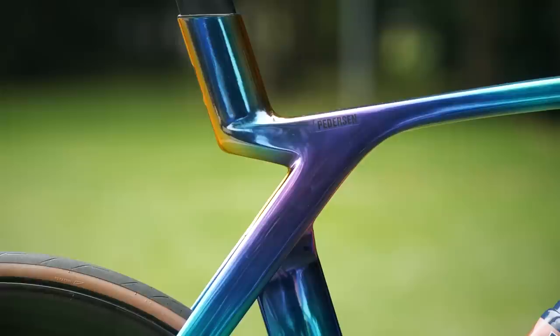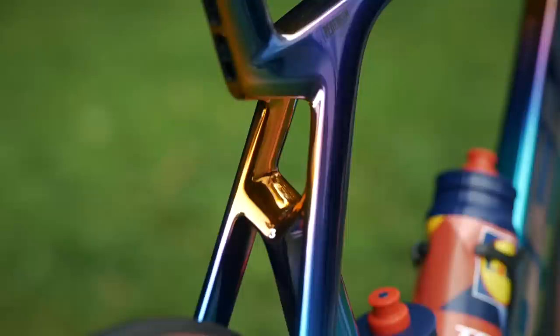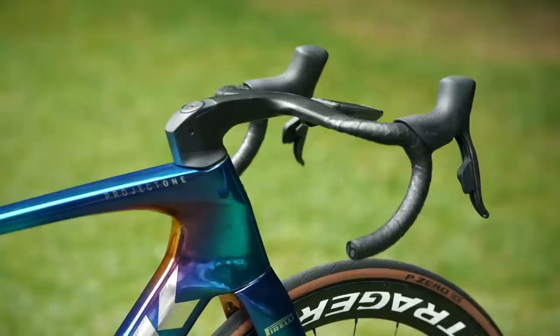Underneath, it is the Trek Madone that was released last year. Really distinctive silhouette. You've got this setup at the back, which Trek called Isoflow. It's designed, they say, to improve aerodynamics, but also to improve comfort as well. You've got that seat post, which is sort of cantilevered out from the back. Then, also, you've got that super extreme cockpit.